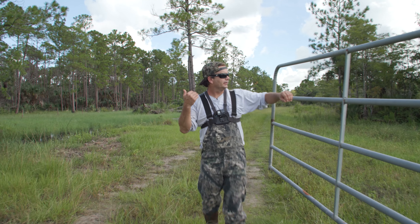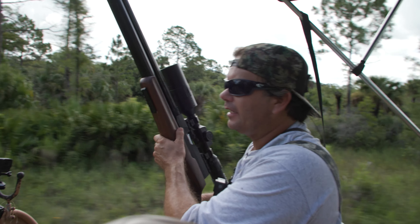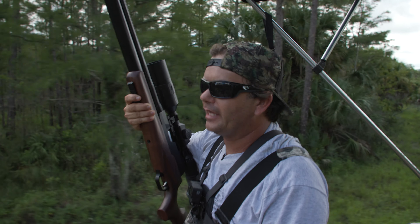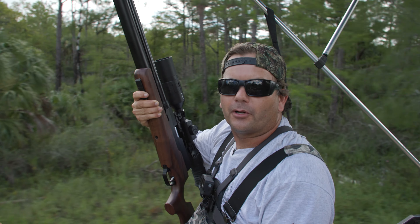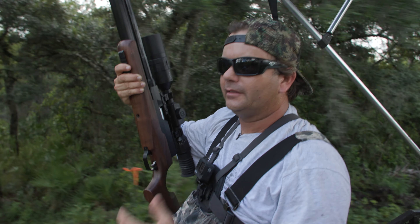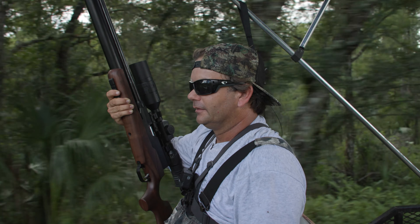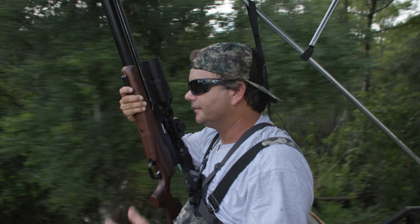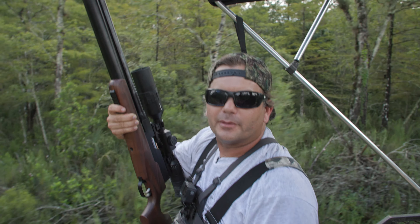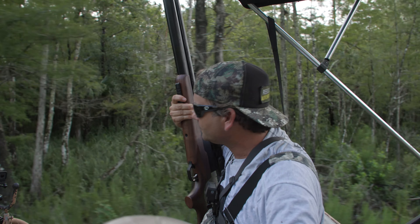They're starting to come out now. There's one right here grazing back there. Deer are starting to move around. I had an opportunity to take out that six or four point, but I made a decision to see if I could hold out and find something better. I couldn't really get a good clear picture of his head to confirm it was a buck, so I backed off — it was also a little far for the shot. Rather than risk it and wound the animal, I held out. If you don't have a good clear shot, just don't take it. You don't want to wound the animal, and you want to confirm it's not a doe. I'm literally shaking right now because I walked right up on that deer.